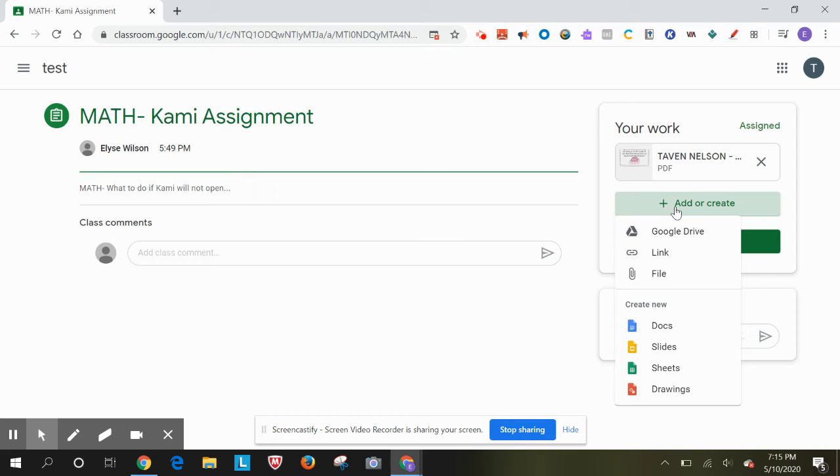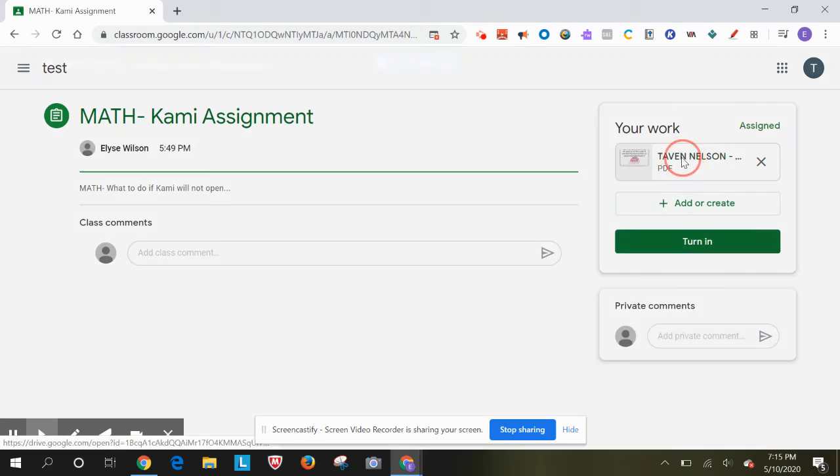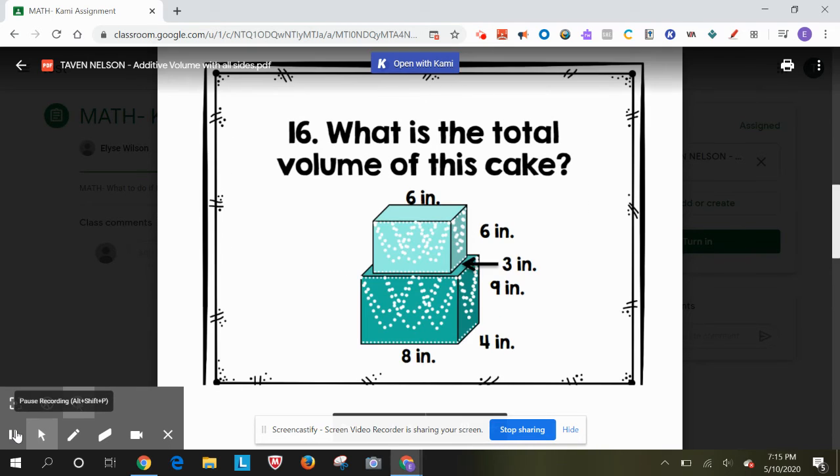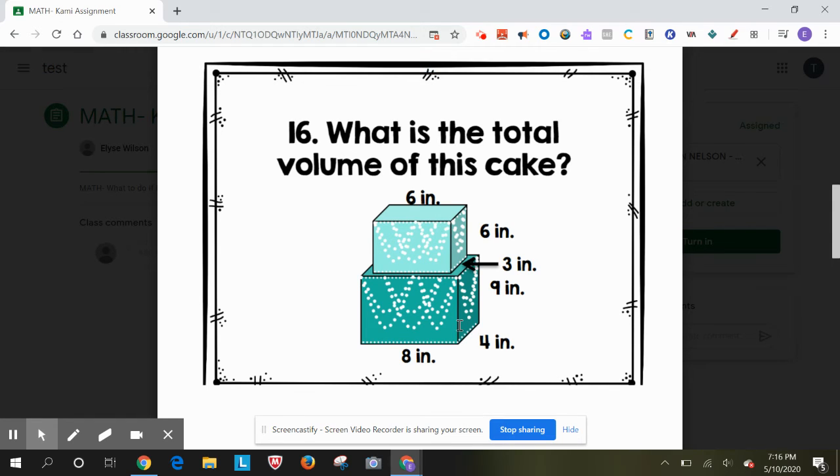But math is a little bit different, because if I were to be working on these math problems, I can always use paper, an envelope, a whiteboard, anything that I have at home. So I don't have to write on the computer. And for some of you, you might prefer this way. You might not really like using your screen to show your work because you don't feel like you have enough room, or you don't feel like it catches your finger. So here's another way around it.